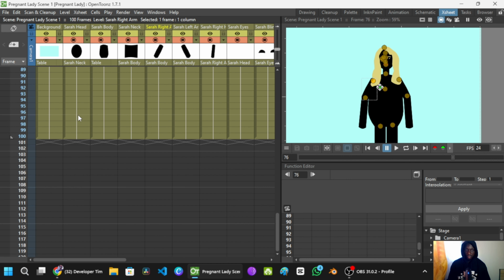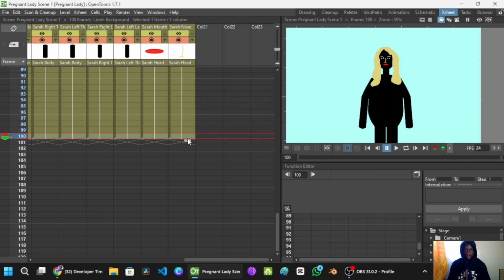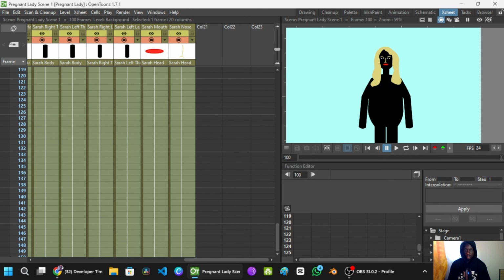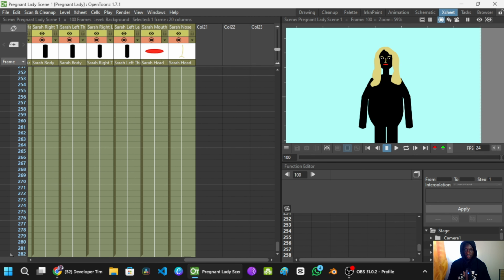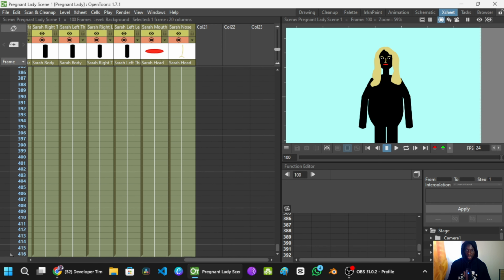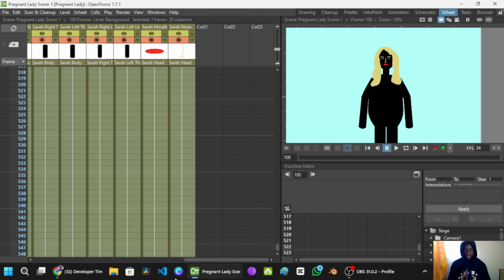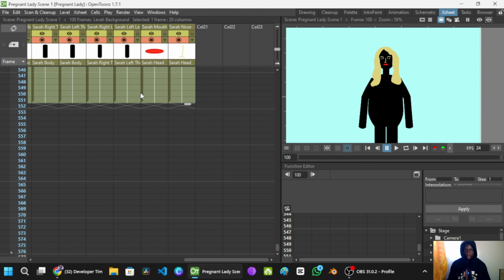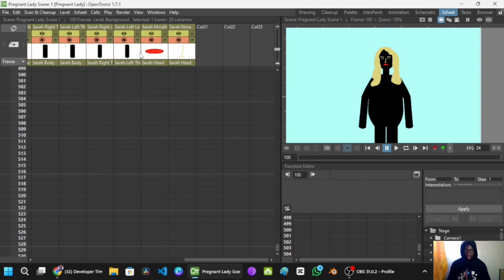I'll come here again, select this other one, place it here and drag it down, maybe up to frame 500, because we want her to move her hands, then maybe touch her stomach since she's a pregnant character. This is frame 500 and I'll just keep it at this point.